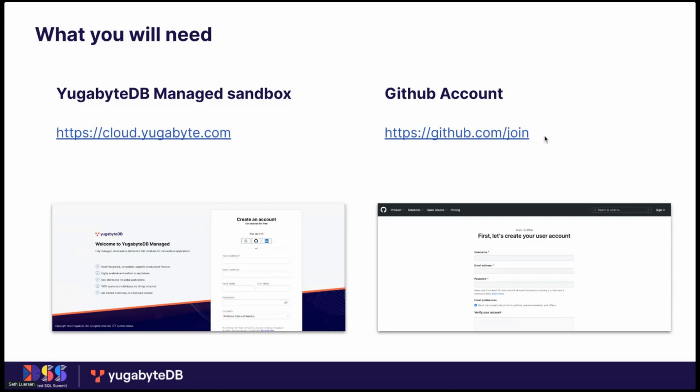And then the other thing that you're going to need, based off of our migration, because we're going to do it in 2 steps. We're going to do it first using our Gitpod environment to a standalone instance of a highly available Postgres database, which is YugabyteDB. And then we're going to do the migration to YugabyteDB Managed in a sandbox environment, which is free. So everything's free. You don't have to pay anything. No credit cards necessary or the like.